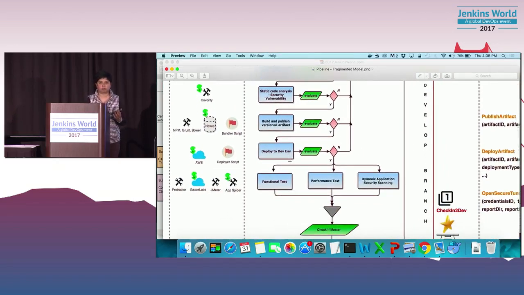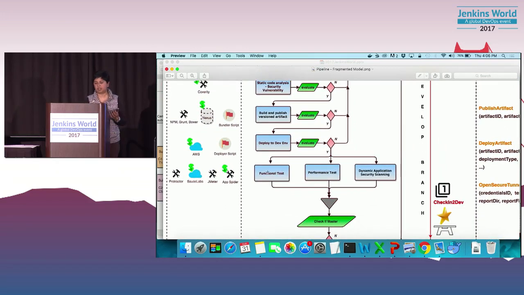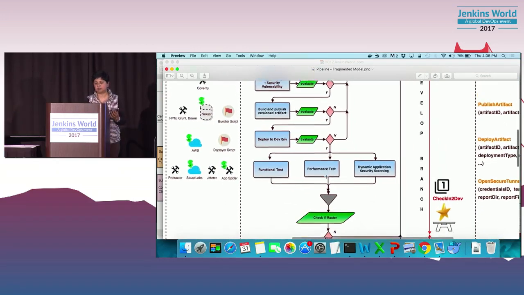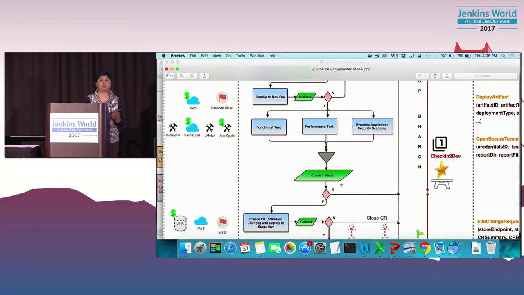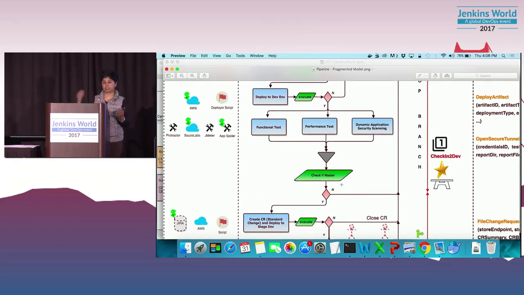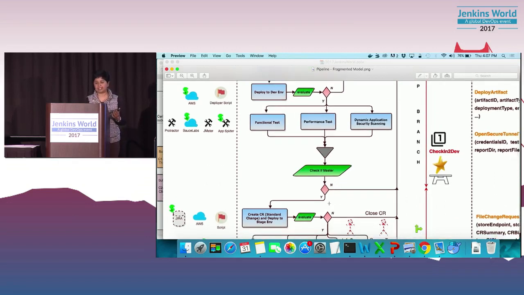However you have built your value stream, run all the tests in parallel, functional, performance and security, and then decide whether you will merge to master or not. This is assuming you have short-lived feature branches. Sometimes you don't need to have short-lived feature branches. You can just go into trunk, which is your master or your main line. Here is a gate, right? Whether you want to or whether you don't want to, and this is where a decision comes in.